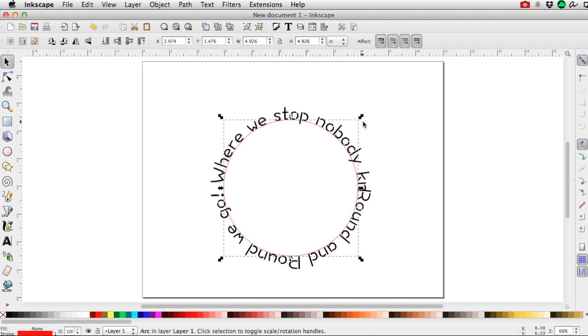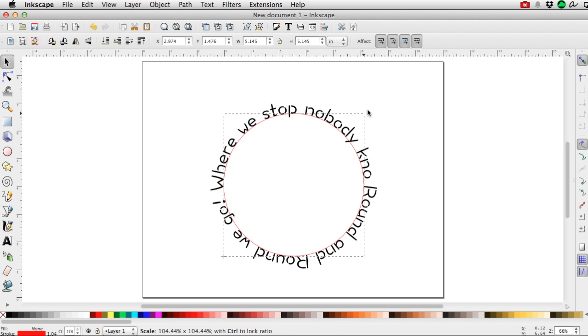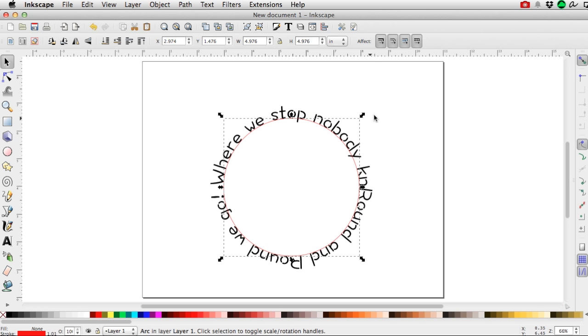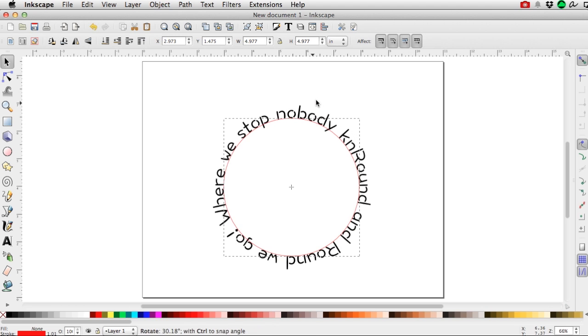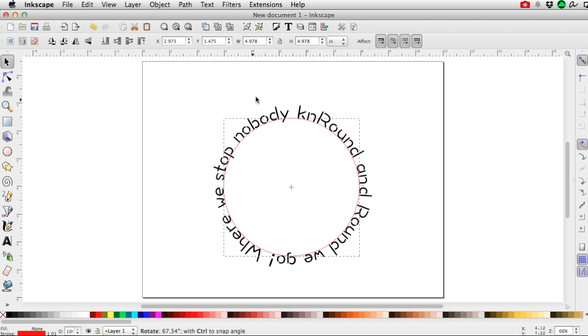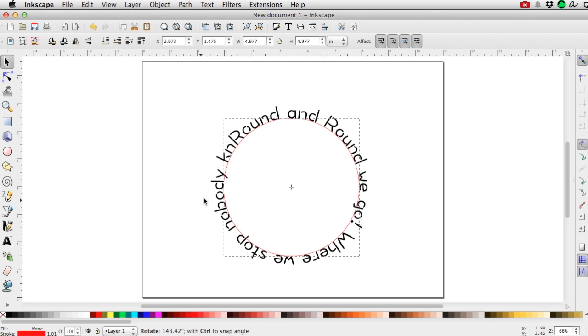And I've got the resize arrows, which can be helpful if I wanted to resize, and holding Control lets me resize the circle proportionately if I want to. But clicking once more gives me the rotation, the curved arrows. Now with the rotation arrows, if I click and hold, I can drag, and I'm doing it slowly, you don't have to do it this slow, and you'll see my starting point is rotating around the circle.